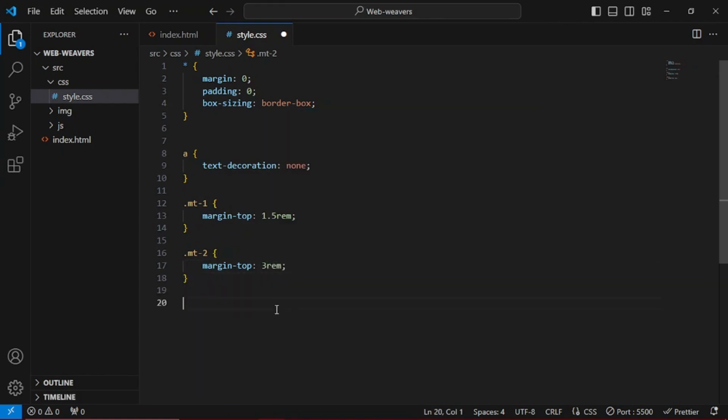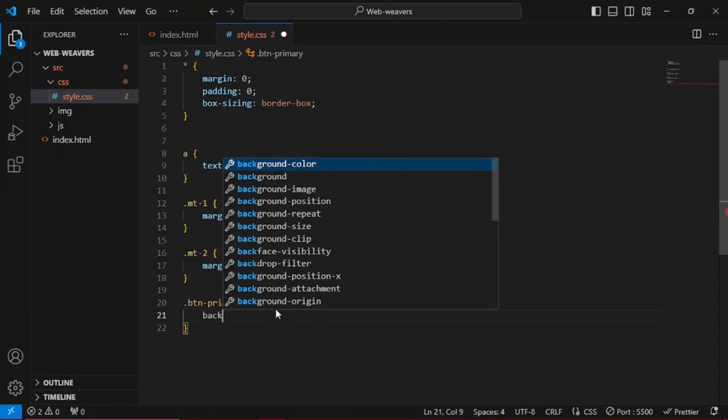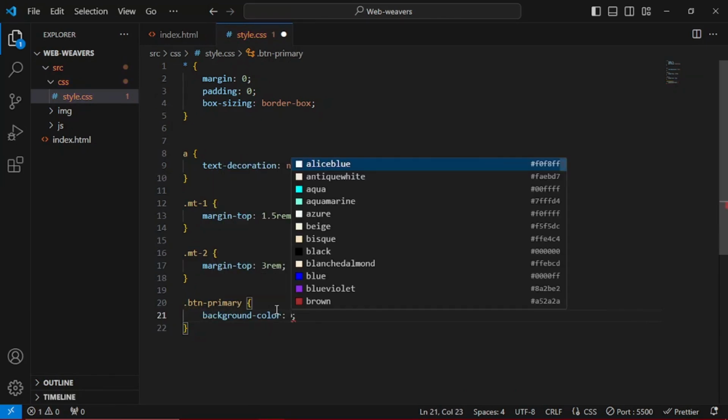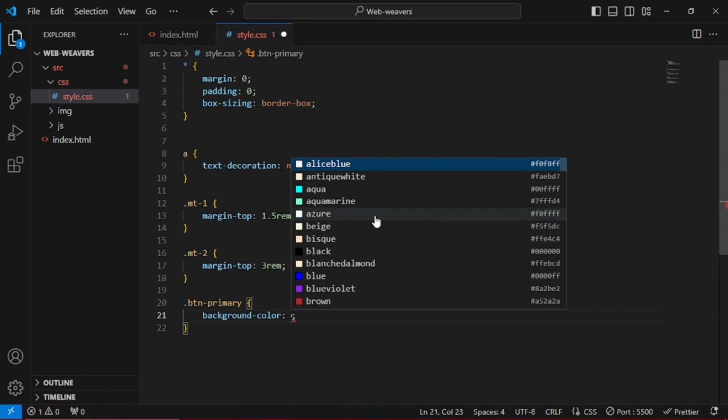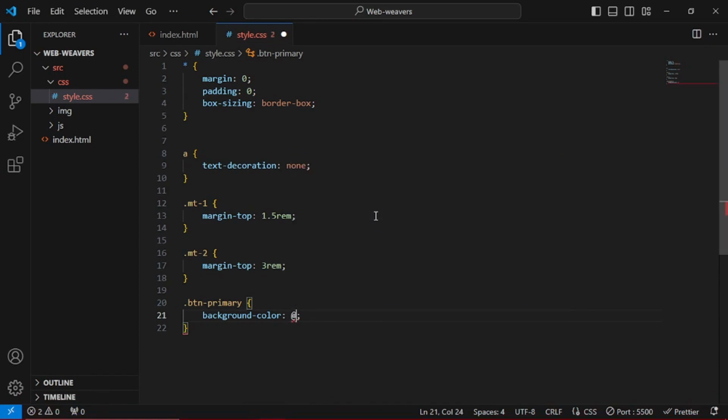So we're going to have the btn primary, which has background color. Remember, we're following the Figma design, so we're using the hex codes provided to us by the UI designer. Hashtag 25A4AD.